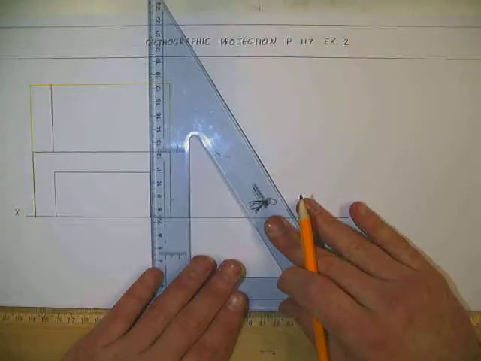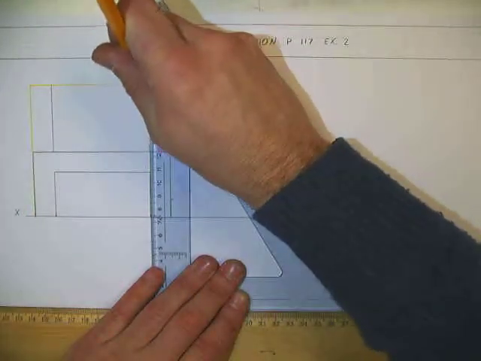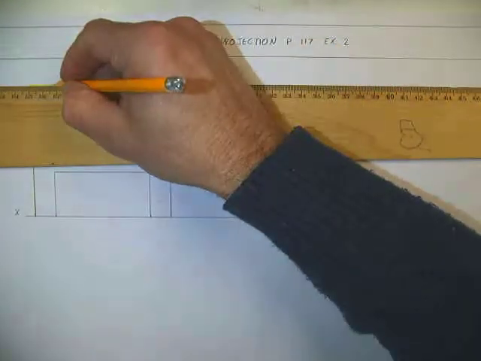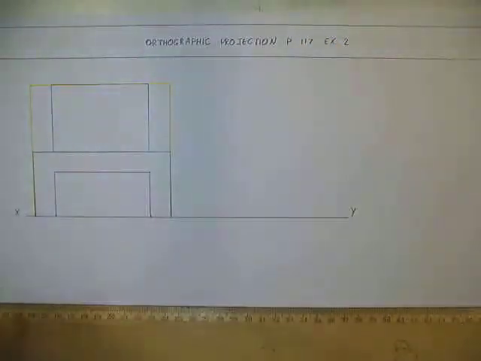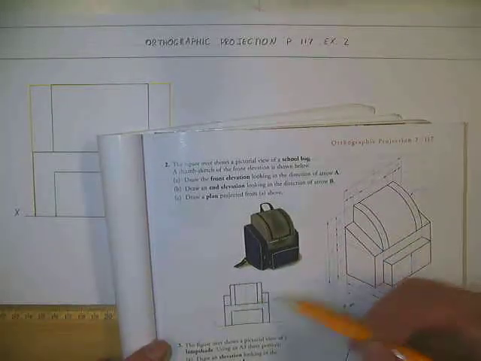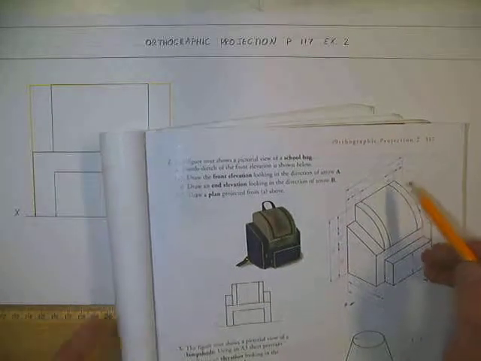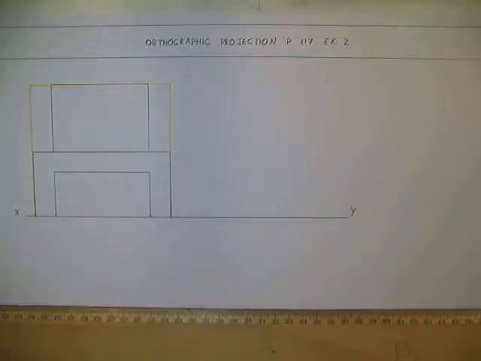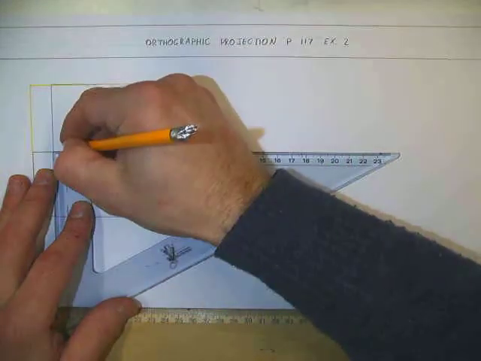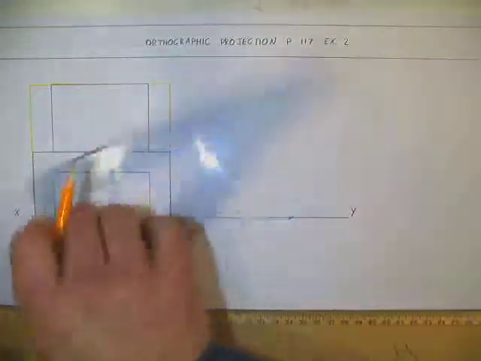So line it up with these lines. Okay. And for this line here, I can see that it's in 10 from each edge.